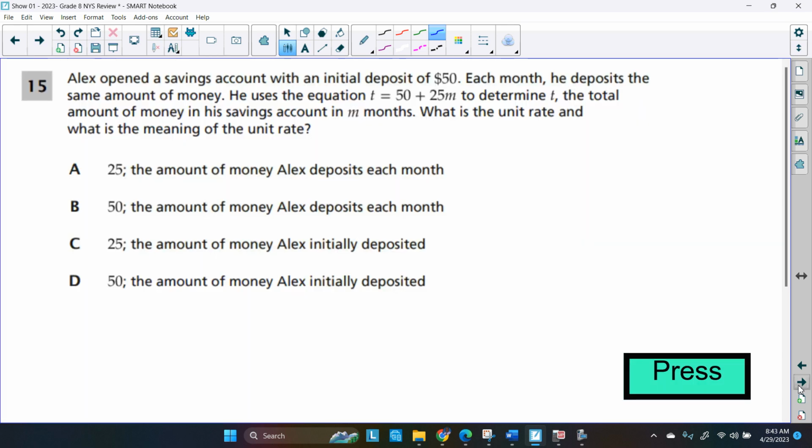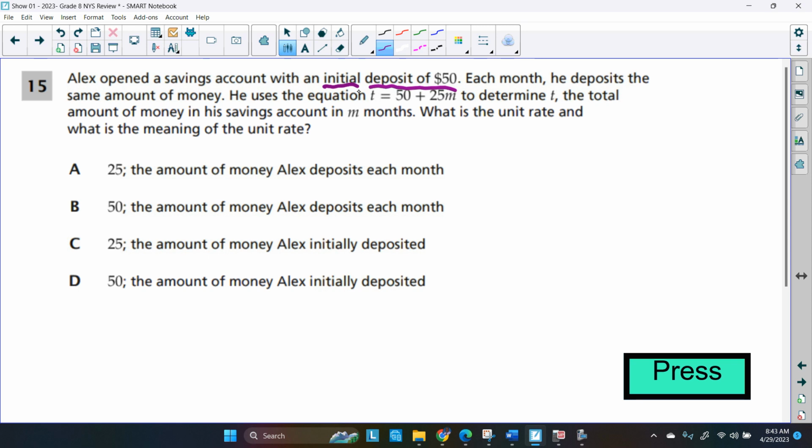All right, let's continue. Alex opened the savings account with an initial deposit of $50, and I see a period there. I tell my students when you see punctuation, that means stop and go back and try to digest and reread what you just passed, because you might have missed something there. That's why they put punctuation in there for us. So there's something going on with this. He deposit, that means he put money into a bank. What did he deposit? Initially, or at the beginning, $50.